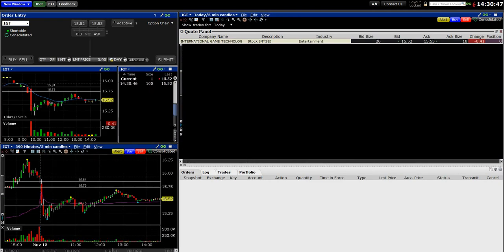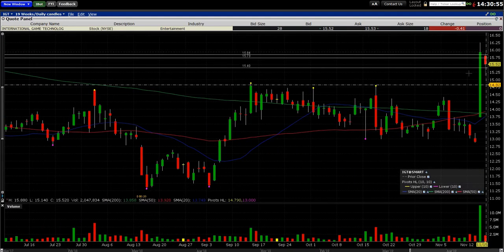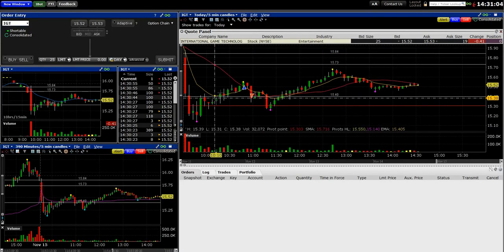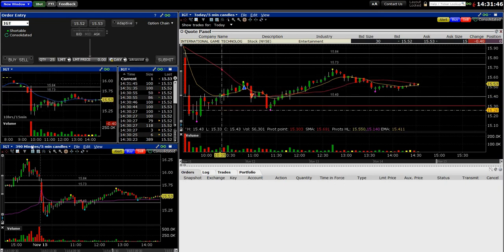Then a loss, which I'm bummed about because I played this one wrong. IGT had earnings yesterday and had a big green bar and a lot of big movement. I almost got into it yesterday and could not. Today I saw it moving down, and it started to recover and got over the 8 EMA, and I thought the cross was imminent, so I just got in. I got in way too early. I should have waited for confirmation. You can see right away it pulled back and hit my stop. I got in at 15.51 and got out at 15.39, just below my stop of about 15.40. It did continue lower, so it was smart to get out when I did, but then it came back up. Just a stupid trade. There was no clear pattern developed yet. It was too early. There was no sure sign it was going to break through the 10 EMA on the 15-minute chart or hold the 8 EMA on the 5-minute chart, so that was a shame.